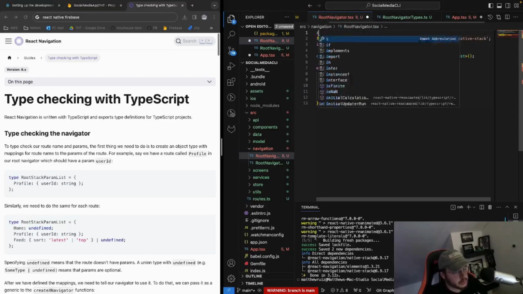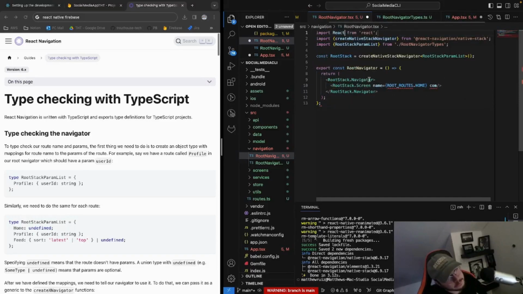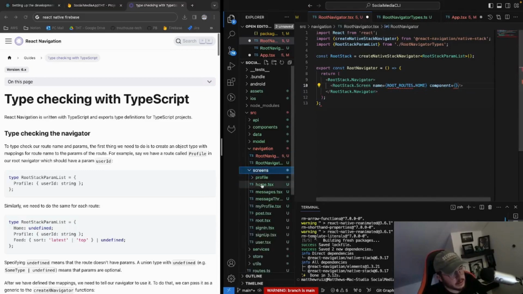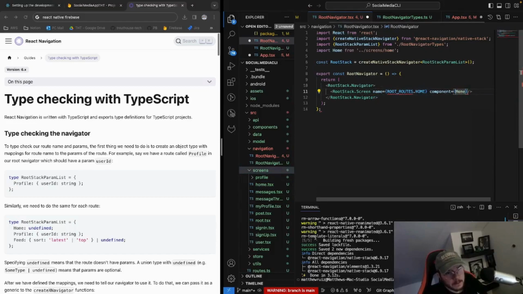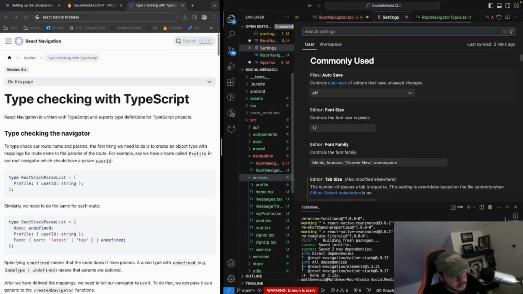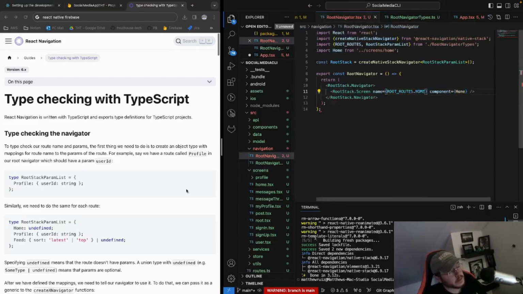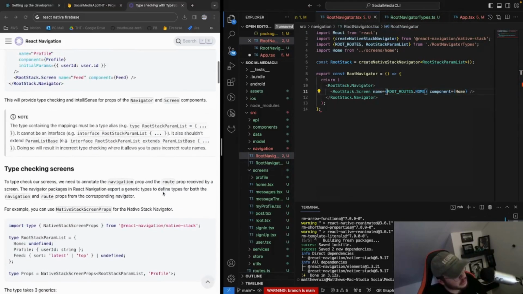All we got to do is import React. It's going to be component, and we're going to provide it the home file here. Home. There we go. So we got root routes, which I haven't imported. Okay. That's all we got to do there.